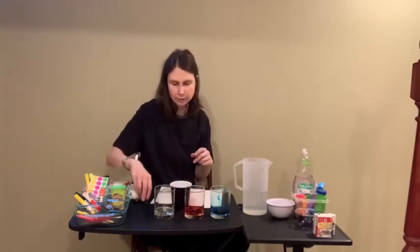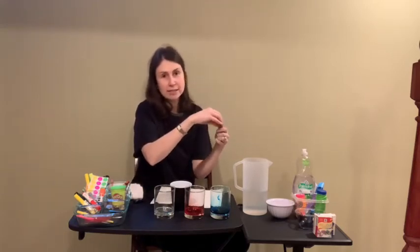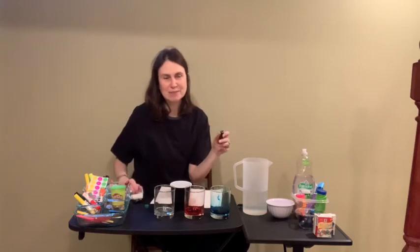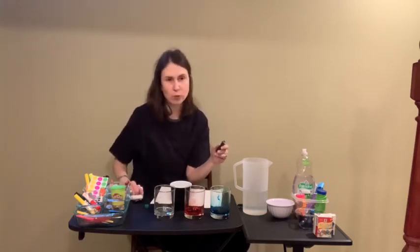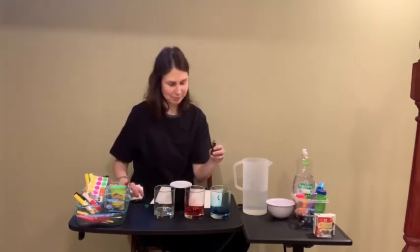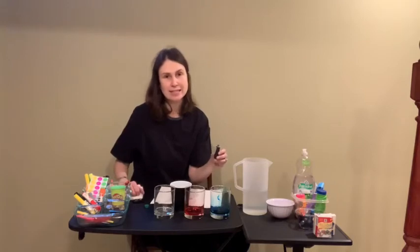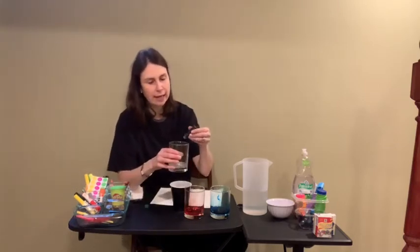Okay, and I'm gonna open my food dye. This is definitely a step where I recommend adult family members help or supervise, because we don't want the food dye to get on anything that it might stain permanently. And also it tends to come out a little bit quickly, and we don't need too many drops, right? So I'm gonna try to put in 3 drops. And again, I am using 2 hands to do this: 1 hand to hold and 1 to squeeze.